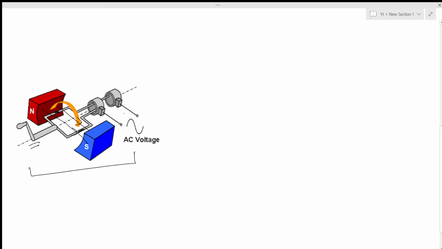If you recall the apparatus used for a DC motor, you'll realize a few differences. In IGCSE, they often ask the difference between the apparatus and the working mechanism of an AC generator and a DC motor. The first difference that you can state is within the name itself, AC versus DC. In an AC generator, an alternating current is induced. And in a DC motor, a direct voltage is used.